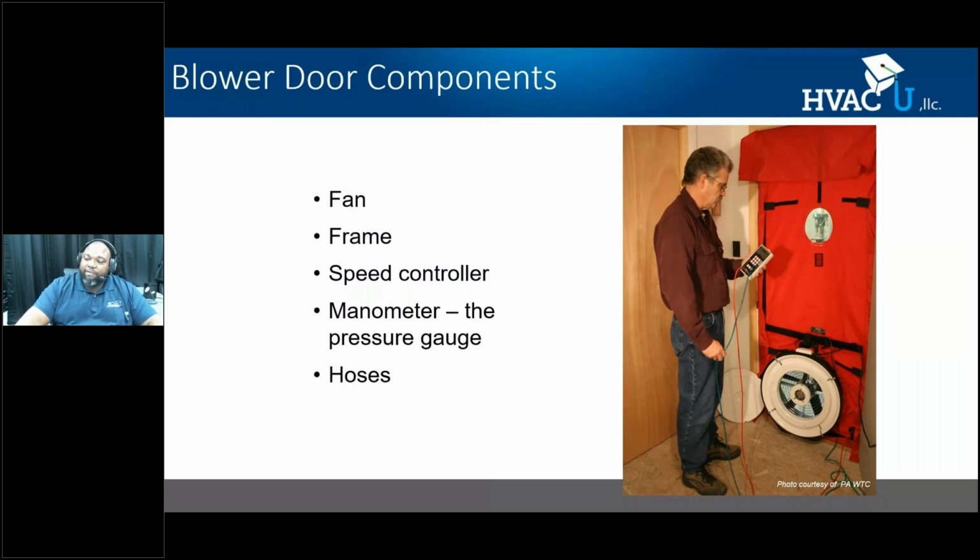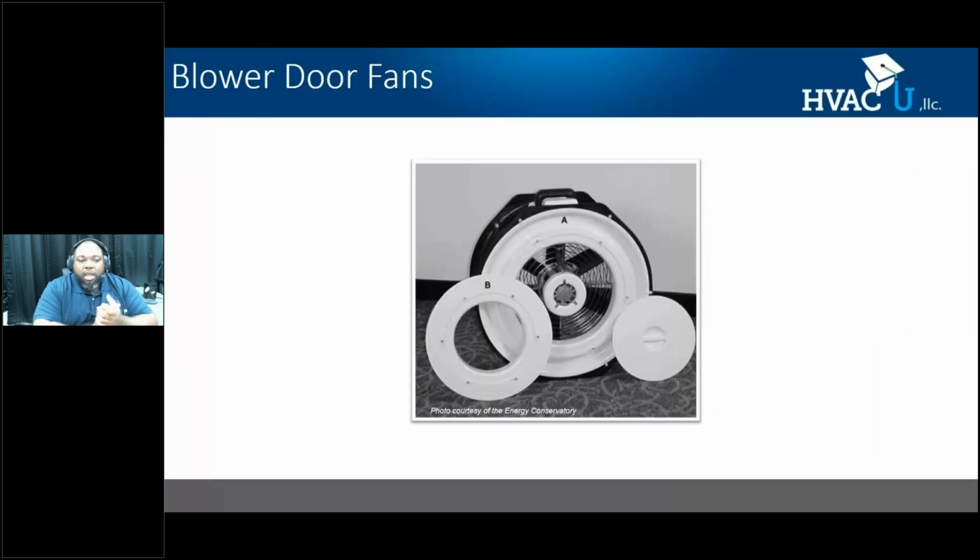Now, the blower door itself is a fan that we connect to this airtight canvas enclosure, and this technician here has a manometer. This manometer is going to measure the pressure differential between outside and inside, and it's going to measure the differential across the fan, and we're going to be able to calculate airflow. All right. So here's the fan. Another reason why you can't use rules of thumb: see these rings here, these rings are designed for different buildings. See how this B ring is smaller than this A ring. With this load calculation, working with this fan, if I have a larger ring, that means a leakier house. If I have a smaller ring, maybe that house is a little bit tighter. You won't know which rings to use until you actually perform the blower door test. All right, so it's a real critical piece for load calculations.